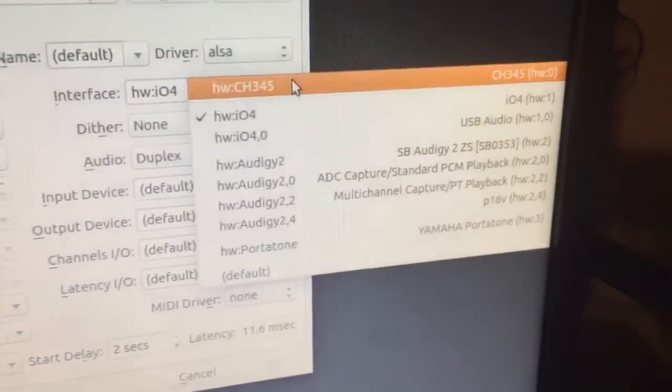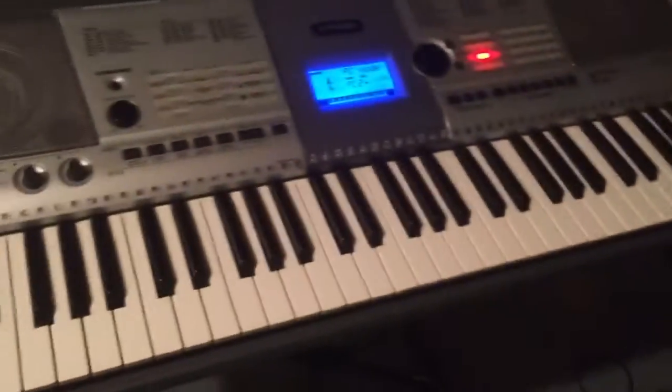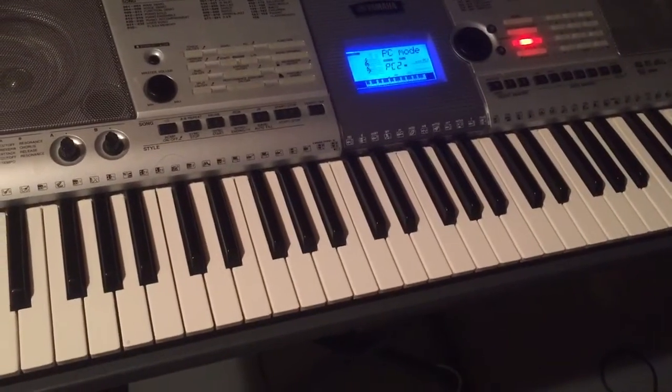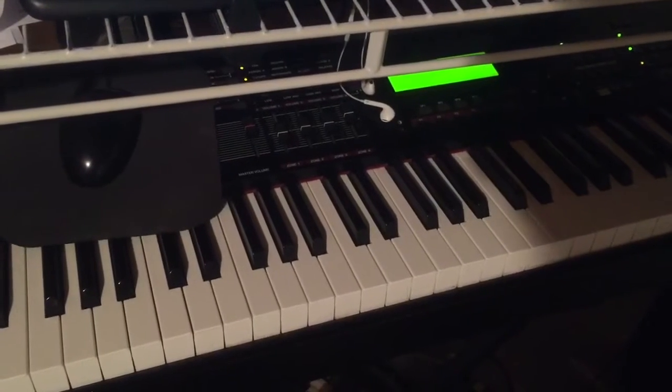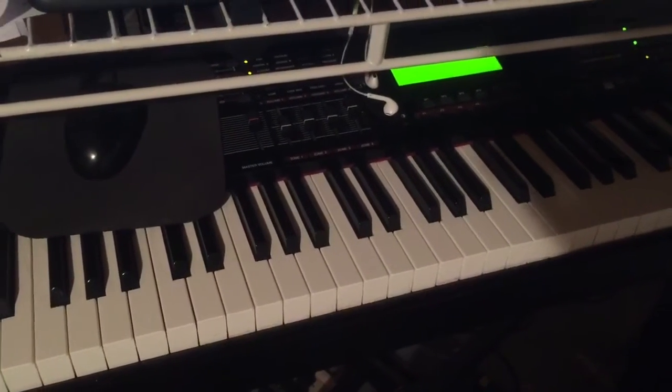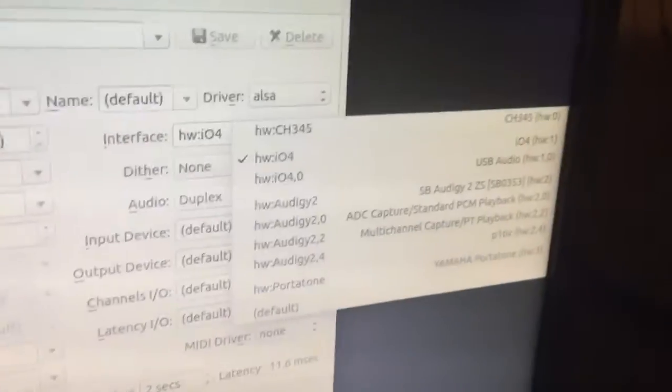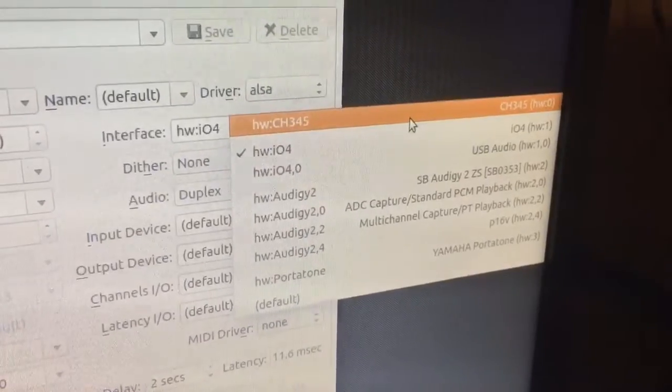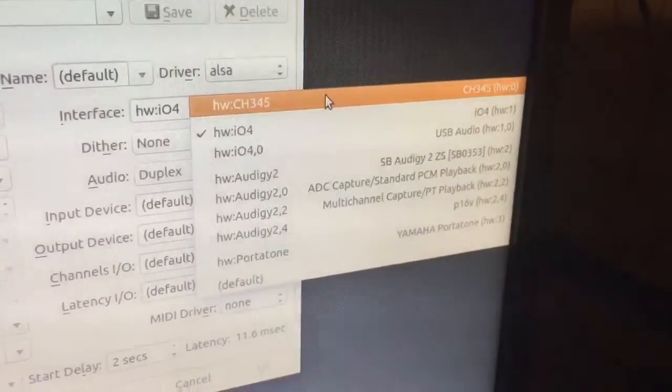Okay, now this symbol right here, I'm working with a Yamaha S90ES and a Yamaha PSR E403. The Yamaha is currently plugged in via USB with a MIDI to USB conversion cable, which has an interface built in. That's what this top one is. I don't recommend them. They're cheap.